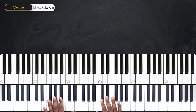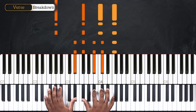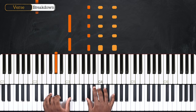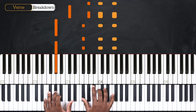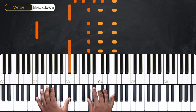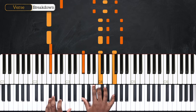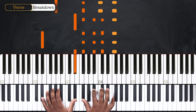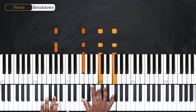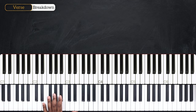For the second verse, simply repeat the same thing. Okay, perfect. If you get everything, let's recap and replay the intro, first and second verse at full speed.